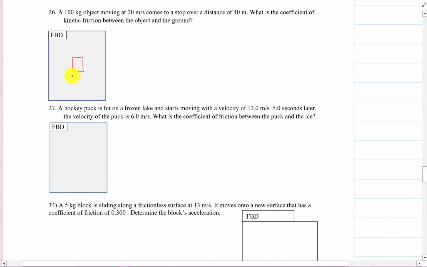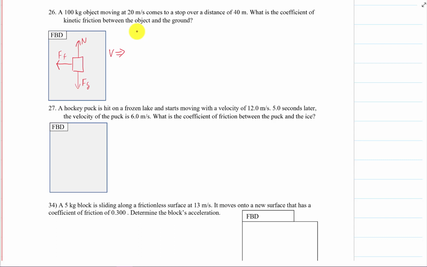So the object is, assuming that's on a horizontal surface, there's friction, so it has to be on a surface. There's a force of gravity. And I'm going to say the force of friction is this way. Why? Because, not the acceleration, sorry, the velocity is this way. I'm choosing the velocity here. So friction is going to try to slow it down.